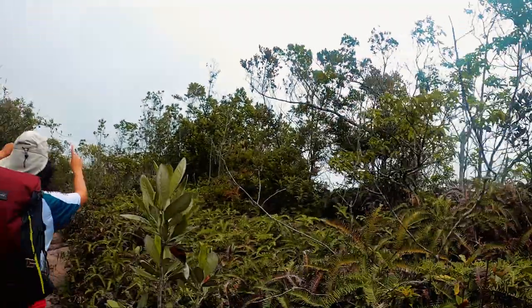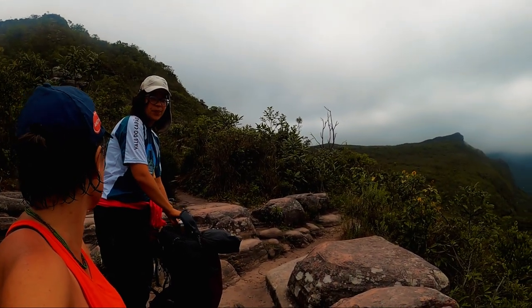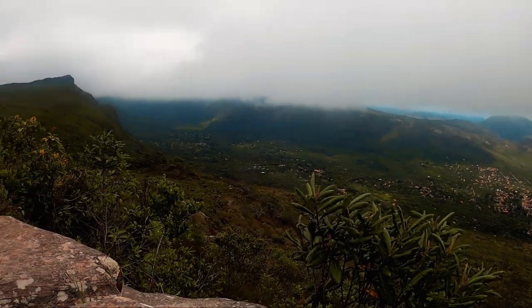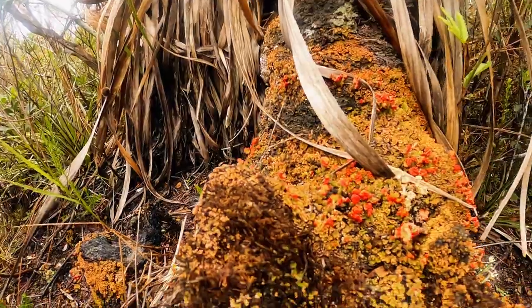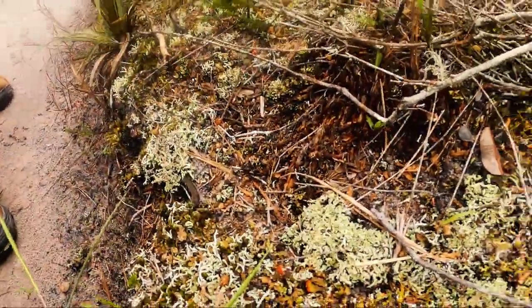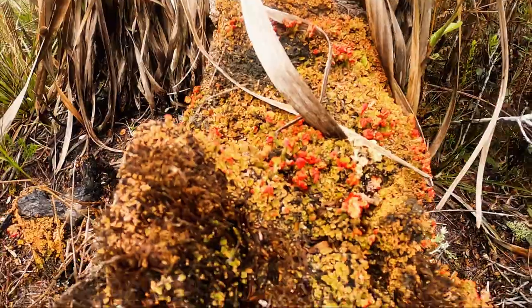We are going to see the end of it. So this is the view and we are not at the top yet - maybe two thirds of the way up. We are almost at the top and you can see the town at the bottom - our guesthouse is somewhere in there. The guide is explaining that this color of lichen shows us the best pure air we can breathe. The green one shows that the air is very good, but this one shows it's pure - just pure, no pollution, just natural.